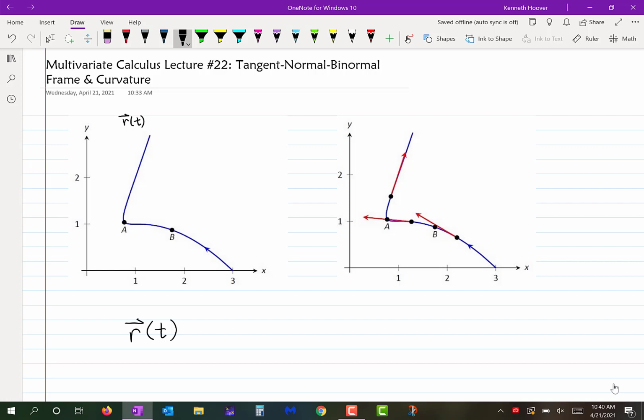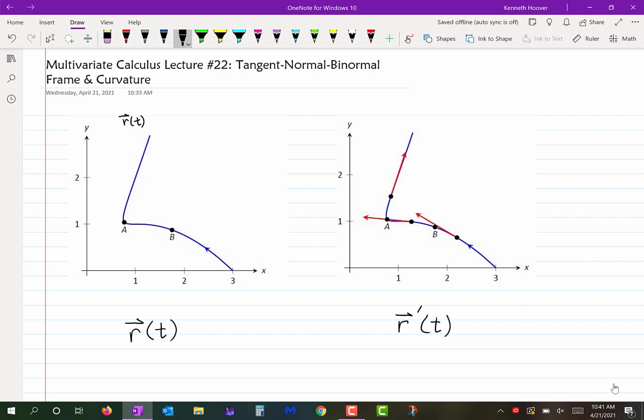Okay, so one way that's obvious, if it's not obvious to you, then let me explain afterwards, okay? But for those to which it is obvious, then let me just say this. One way that is obvious to get a vector tangent to R of t is to calculate R prime of t. That's going to be tangent to R of t. Okay, now, for those of you to which that was not obvious, why is that?